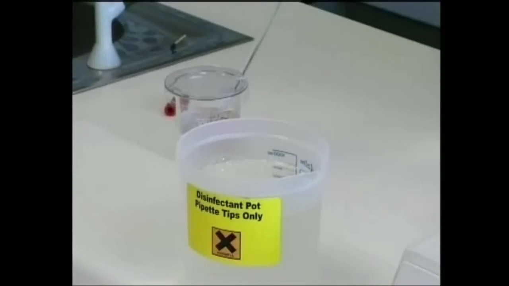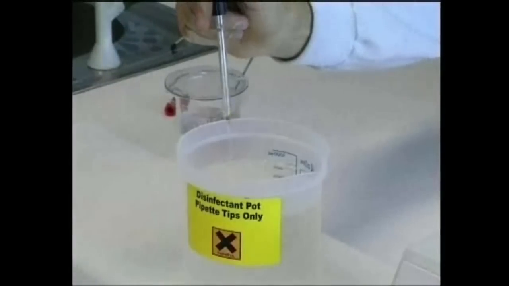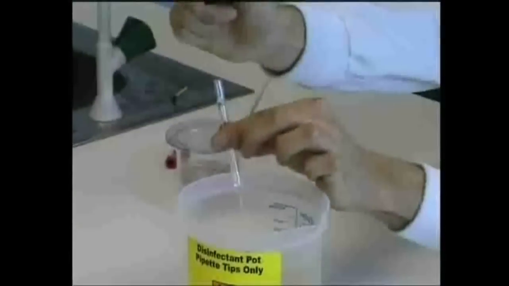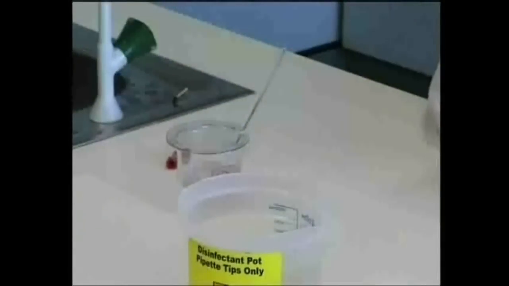If you need to remove teats from pipettes, draw some disinfectant into the pipette, hold the tip below the disinfectant surface, and then expel the contents and remove the teat. This avoids aerosol formation.